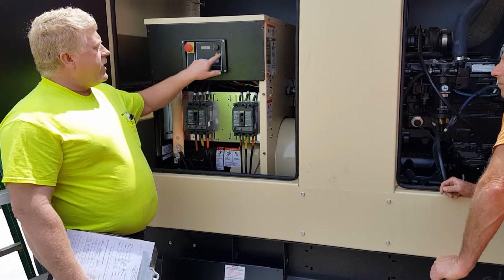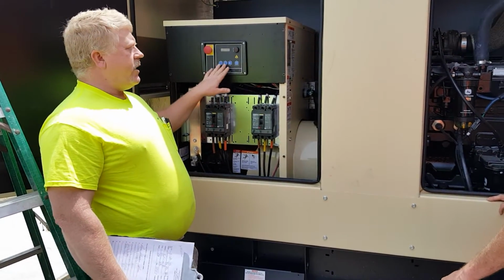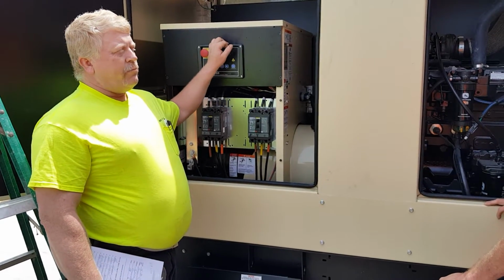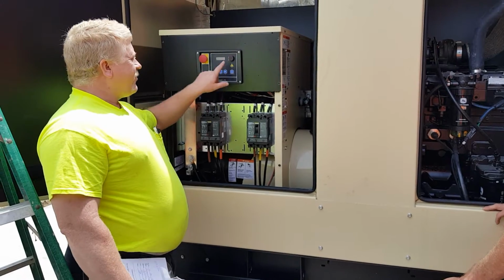There is a little fault indicator here. When it's yellow, it's just a common alarm. When it's red, it's an actual shutdown. There is a little turn dial here. Please do not mess with my turn dial. No, I change all my settings. No, you go through it.